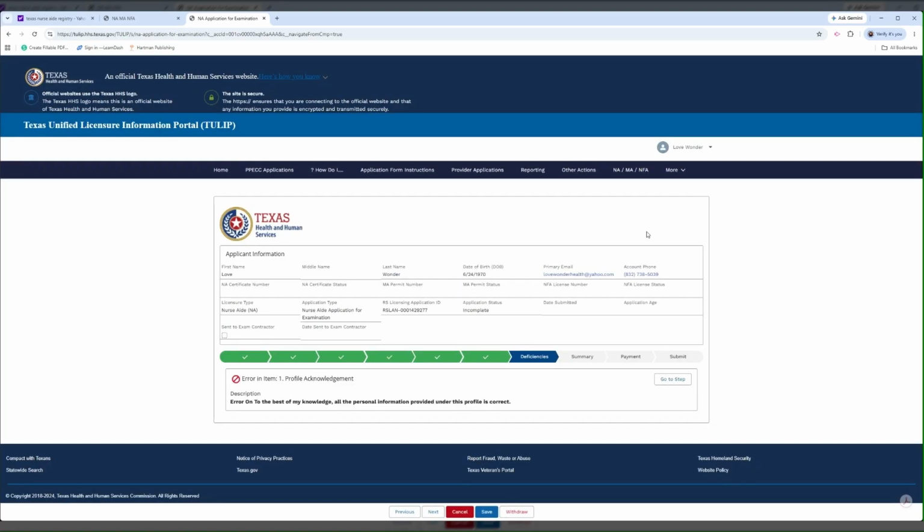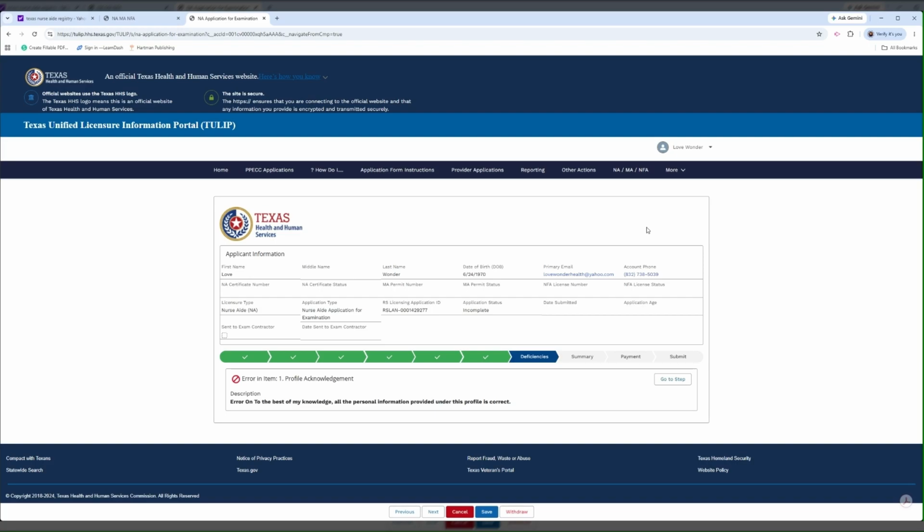Remember when I was doing the profile acknowledgement, I said I will not acknowledge that because I want to show you stuff. If you're doing application, maybe you missed something, you didn't sign something, or you didn't put information where you're supposed to put it. The system will let you know that there is something you are missing. For this application, remember, I deliberately unchecked this profile acknowledgement.